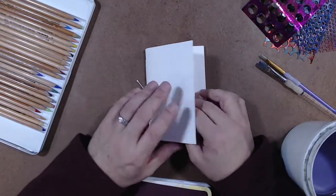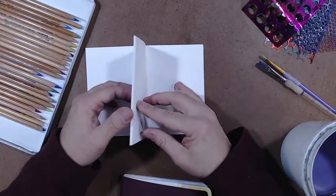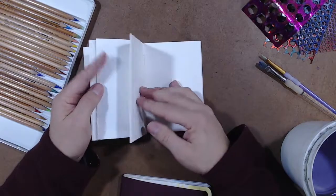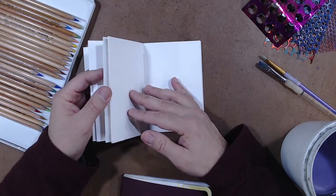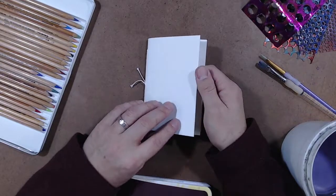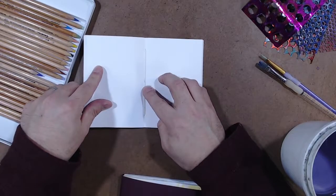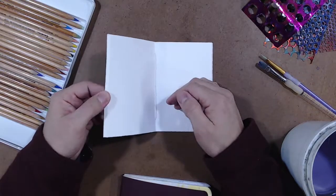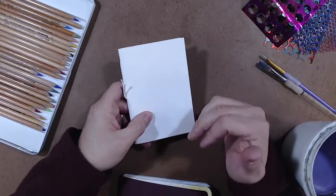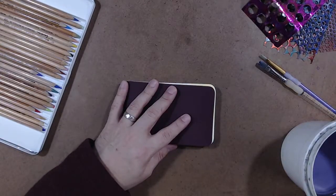So what I've done is I've taken some very high quality Strathmore mixed media paper. It's their 500 series, and I've used 6 different sheets, and I've cut them down to approximately, I think, 5 by 7. And so I took 6 sheets of that, and then I used a watercolor cover. This is a little bit heavier duty watercolor paper, and I just used warp thread as the thread to bind it. I didn't do anything special, just a simple pamphlet stitch. It took like 15 minutes to do it, so I just wanted to share that is an option. That is something to try out if you don't have access to a little book like that.